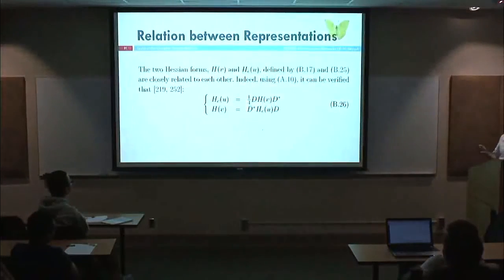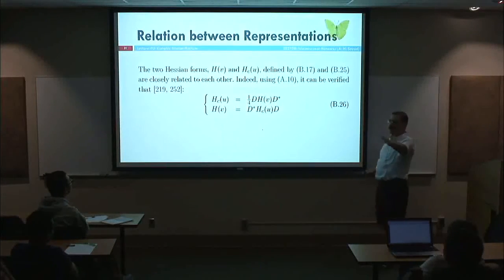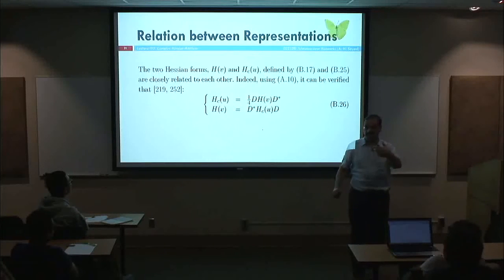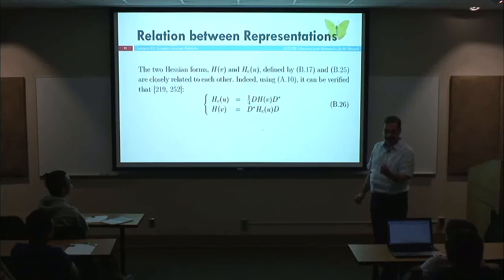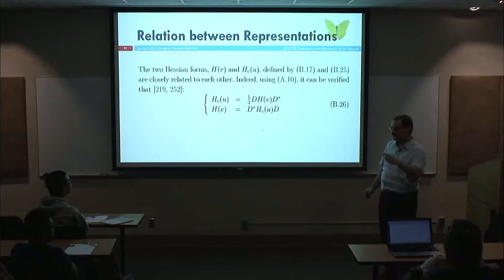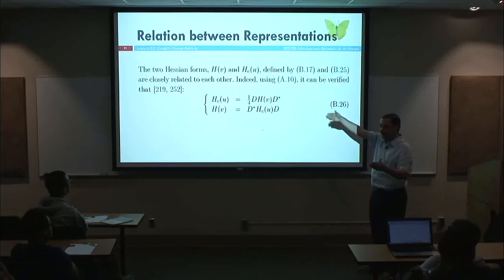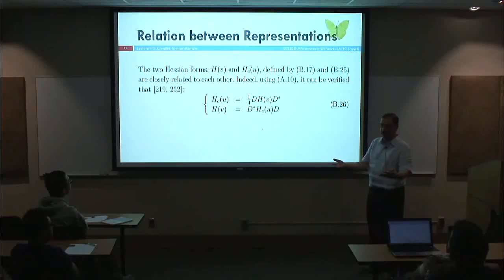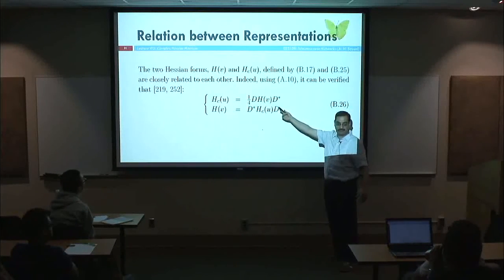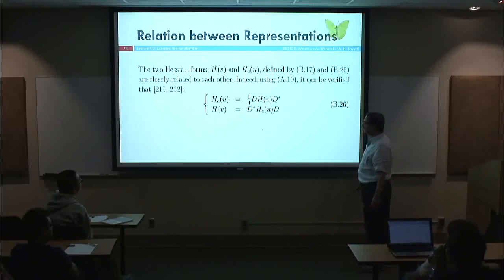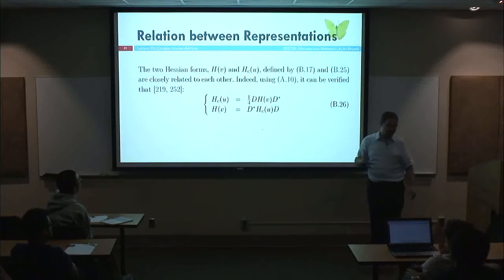So what's the relation between them? H of V, all of you accept it, and it is useful because once I find a stationary point Z0, I get its X0, Y0, its V0. I can check whether it is a local minimum or a maximum. So if I can show that HC of Z or HC of U, which is the same thing, the complex Hessian, can play a similar role, right, then that resolves the issue. Actually, this is a homework problem. You can show by simple calculation that these matrices are related in this manner.